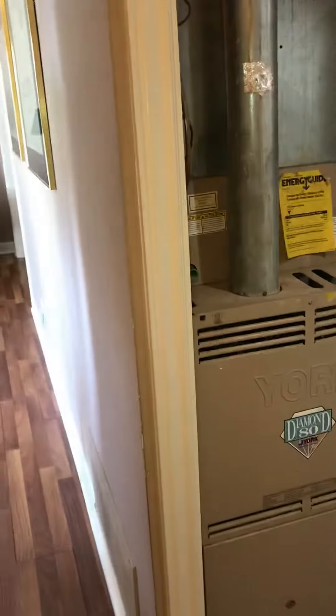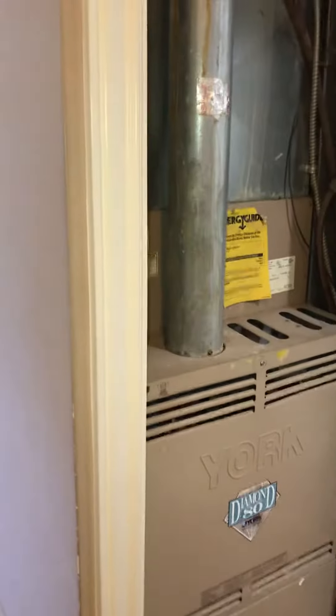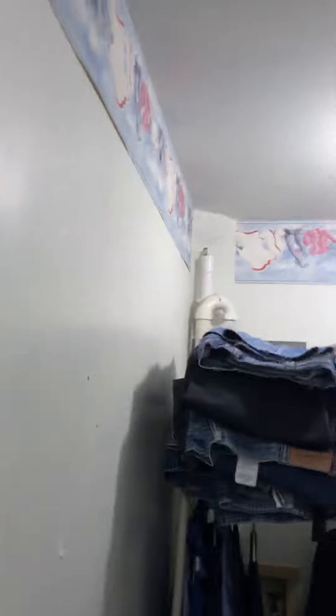We're looking at an AC coil, possibly a full system replacement. We're in a slab situation in a closet — a lever closet. An 80% four-inch flue is running in, connecting into a five-inch flue that's dropping down tight on space. There's a humidifier that's currently not functioning, so we'll disconnect that and get it out of here. There is a condensation pump, pumping condensation up and over into a drain, and the electrics are in a conduit running up.